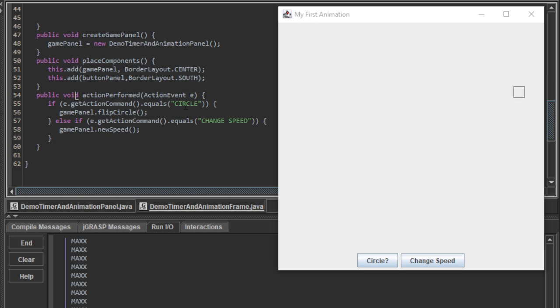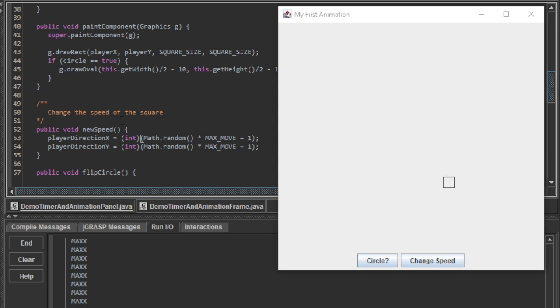So in action performed, if it's equal to circle, then I'm going to get the game panel to run the method flip circle. Again, we're going to learn more about this in grade 12. So if you don't understand this, that's perfectly fine for now.